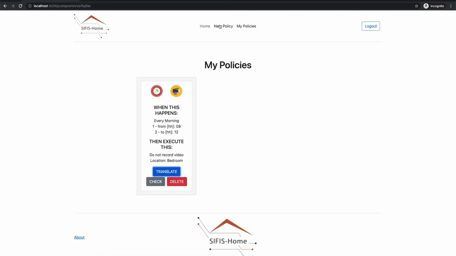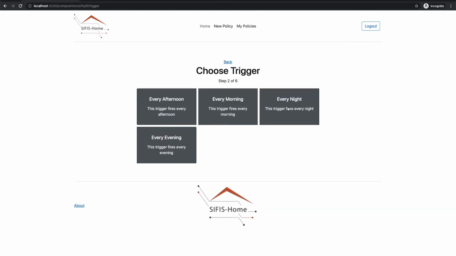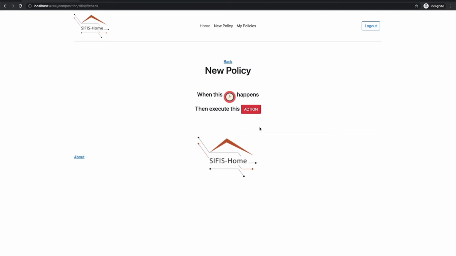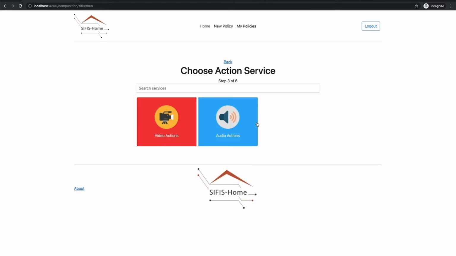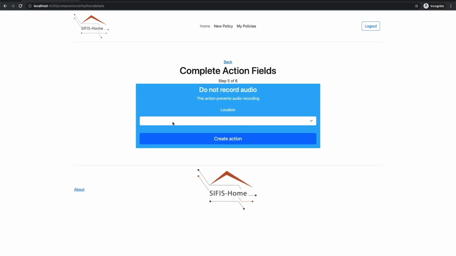The user can define multiple policies in the system. So for example, now the user is defining another policy that is every night, audio actions, do not record any audio in the living room.